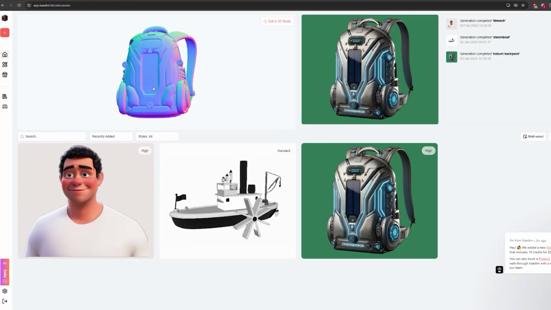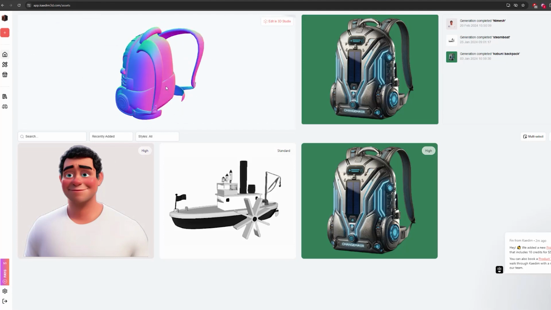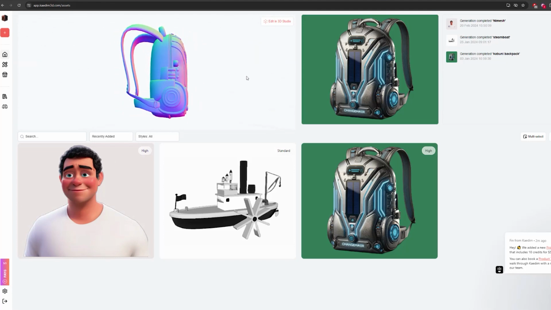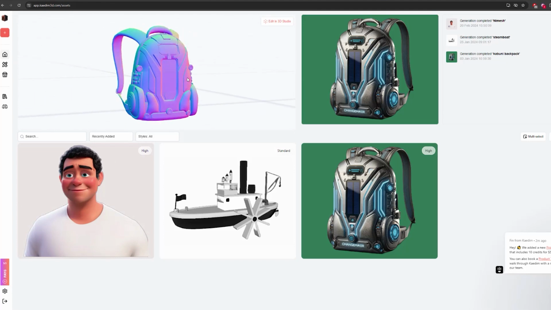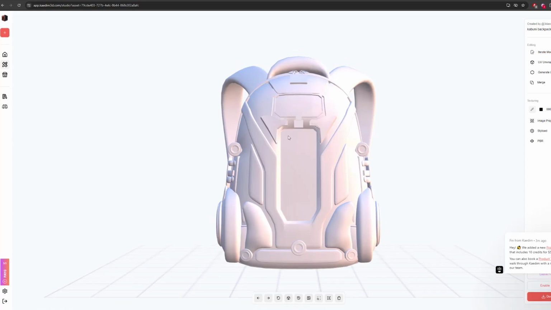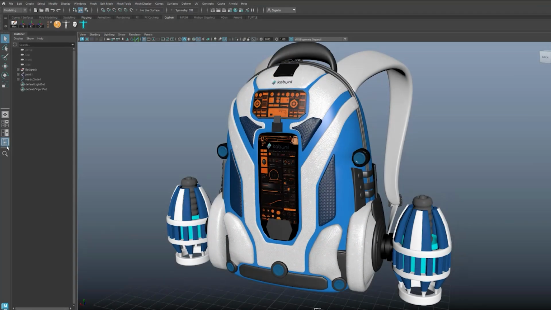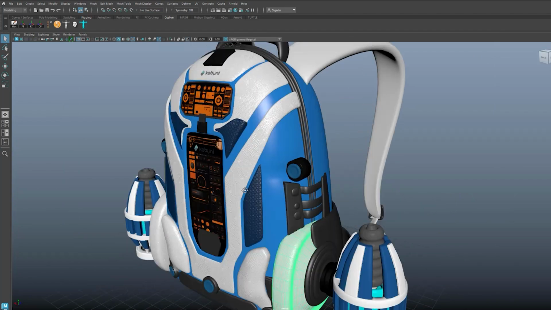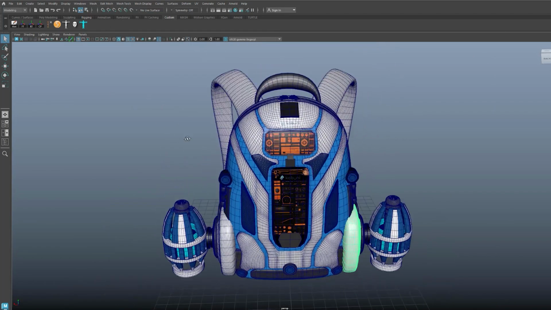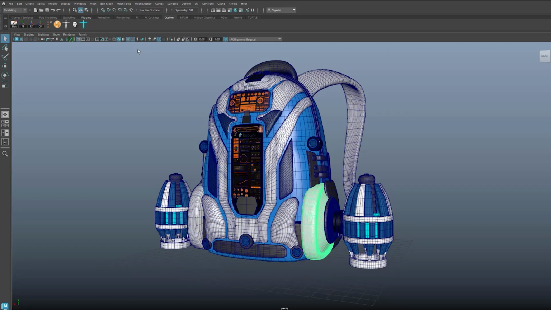This is a past project that I'm working on. Eventually I'm going to show you what I'm doing, but can you see how good the 3D model is from just an image? And then if I come here into the studio, this is what it looks like in 3D, and in Maya, this is what the Maya file is like. I've added some textures, but look at the topology. Can you see how good it is?